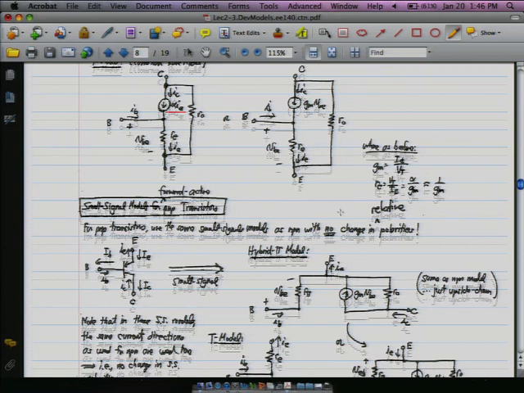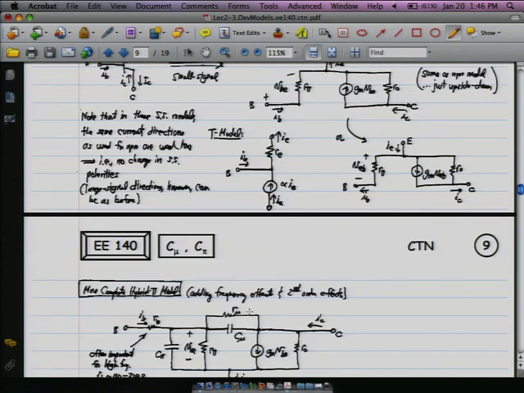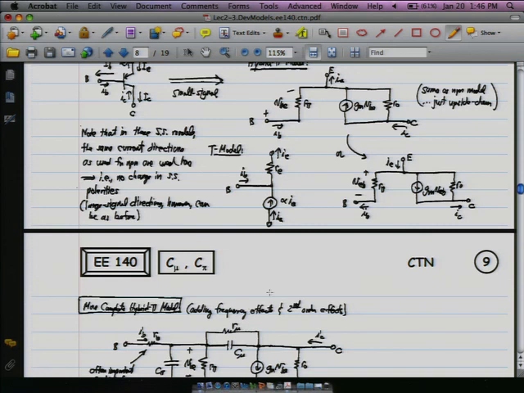At the point that we go down to PNP, I don't want to spend a lot of time on PNP because it's really just the inverse of NPN. You can flip most of your signs and have everything work out. I mean, the small signal hybrid pi model ends up looking like this. That's what this note actually says. It's the same thing, just upside down. So that's something that hopefully by now you're fairly comfortable with. If not, we can talk more about it in office hours.